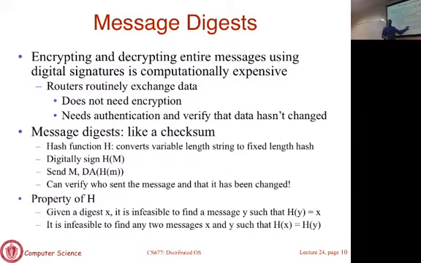If you have these two properties, then this algorithm or technique will work well in practice. You shouldn't be able to guess a message that produces a given hash. And you shouldn't have two messages that produce the same hash, because that will also cause a problem. The probability of a collision should be very small. Any questions here?